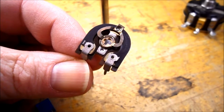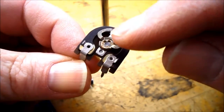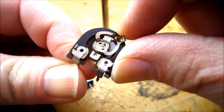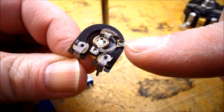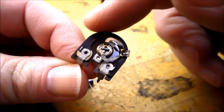This is a smaller potentiometer, and I just wanted to show you this one because it's all exposed. You can see the center part here is the wiper arm. As I move it around, it's going to change the amount of resistance between this leg and this point. That is going to be a lot lower resistance than from this point all the way around to the other side.